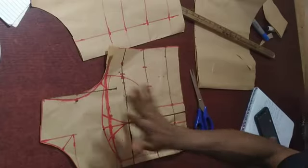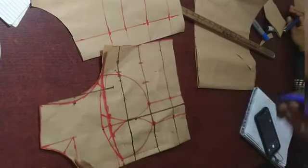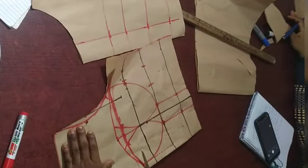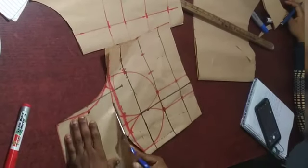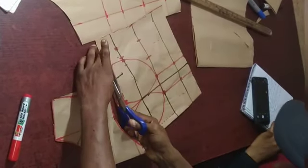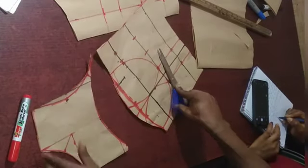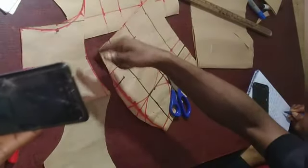Okay, now we are done tracing out the back. Let's properly cut out the front. In order to cut out the front, see how we are going to be cutting it out. First of all, remove your yoke. Remember what I said, if you are making two, this is the time for you to know how to make it. Now look at it. As you can see, this is actually the yoke. When you expand it, you get the yoke of the corset.